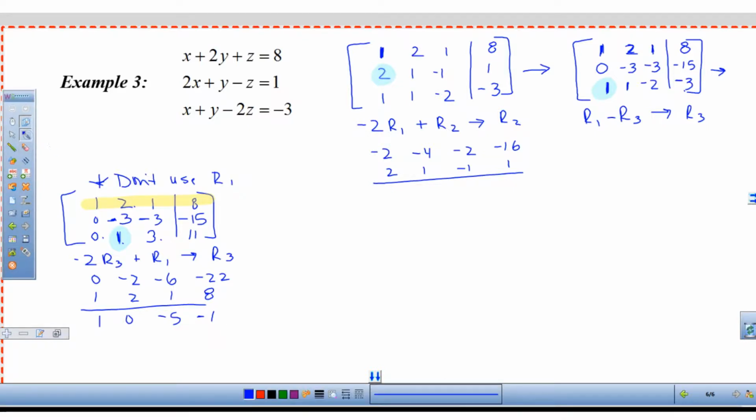So what I was trying to do is to turn this guy into a 0, which I did, but what else did I do? I messed up this 0. This was a 0, and now I changed him into a 1. You know what I mean? So you can't do that. It'll mess up numbers that you've gotten before. So don't do it. Okay?